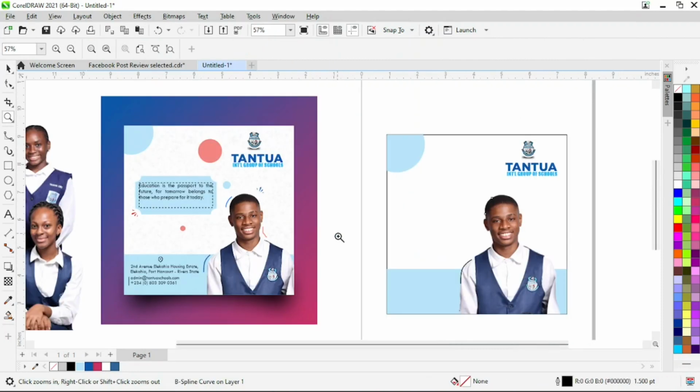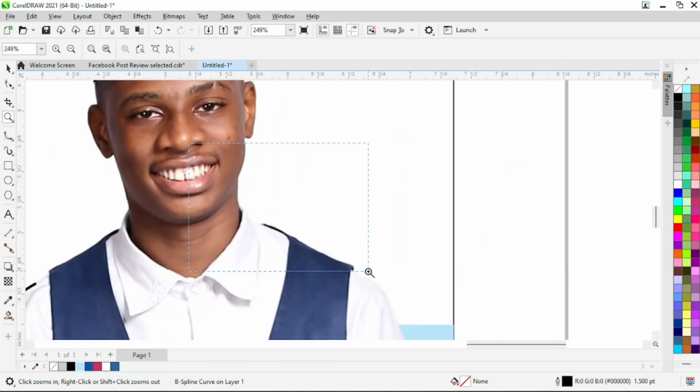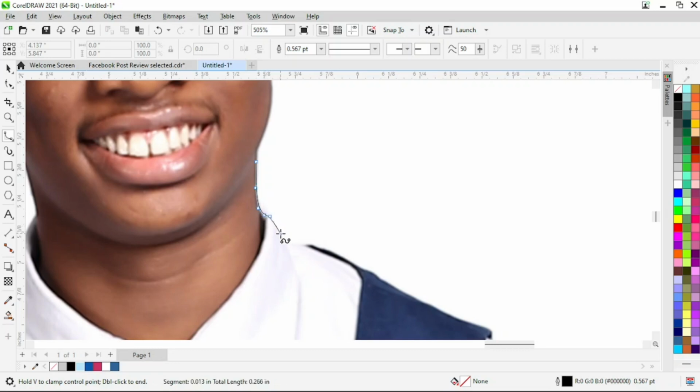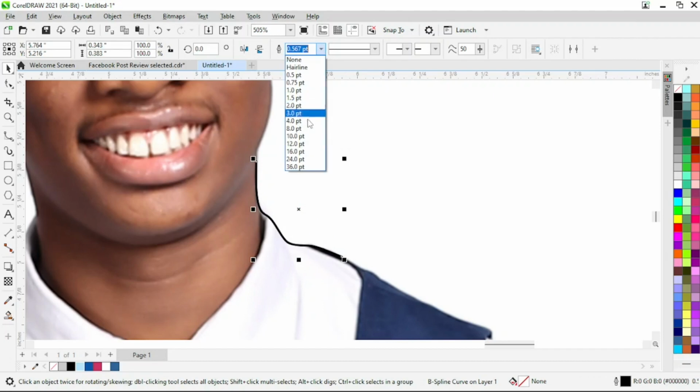Okay, the next one is on the neck. So let's zoom into the neck and create the same. Grab the B-spline tool again. Just go on the neck. Okay. Increase the outline to the same outline, 1.5.